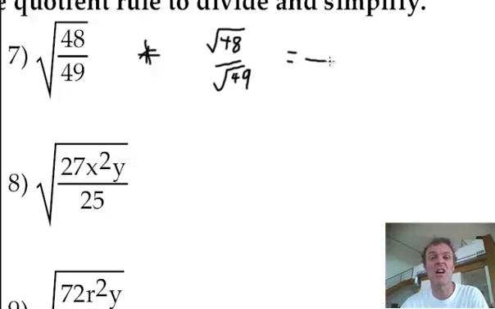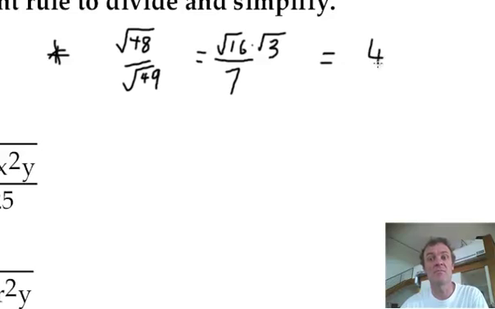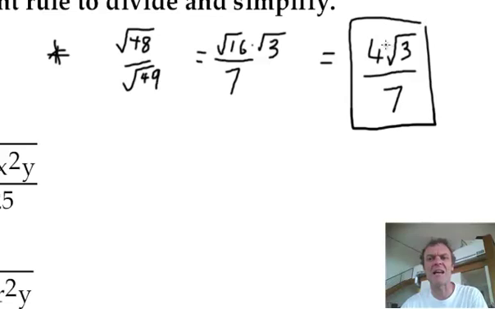Because of course the square root of 49 is 7. The square root of 48 is the square root of a 16 times the square root of a 3. So the final answer for that is 4, that's the square root of 16, still got a root 3, and now a nice 7 on the bottom. And that's it. Now be aware that if you can, look at these two numbers, the 4 and the 7, and if you can reduce it, you can. If it's 4 over 8, that would reduce to 1 over 2. But that's okay for that one.